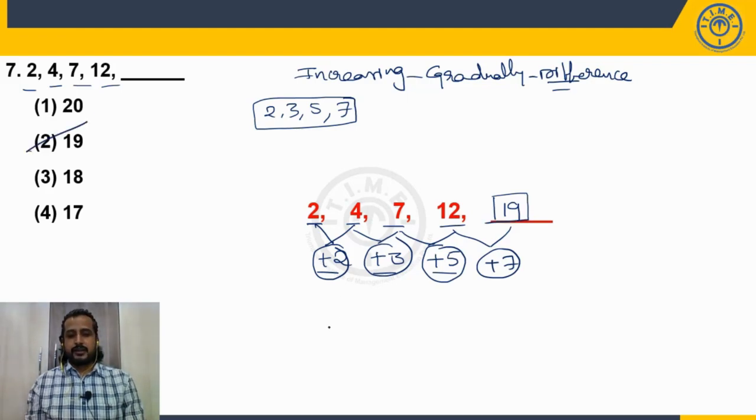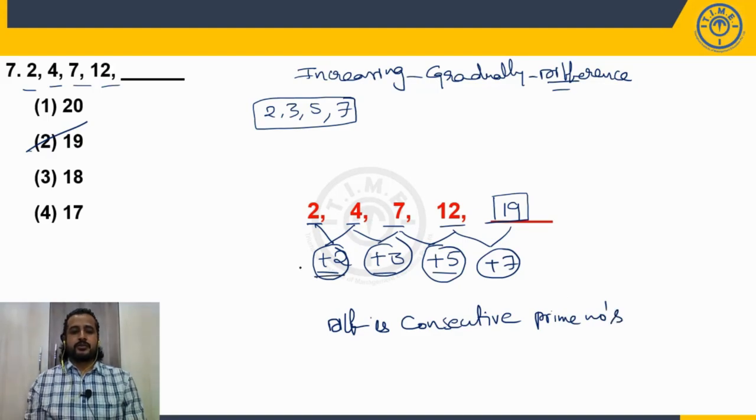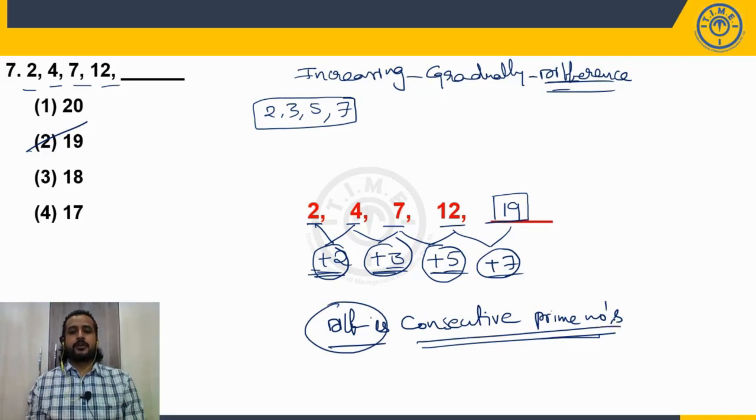Choice 2. So what is the logic? Difference is consecutive prime numbers. Consecutive prime numbers starting from 2. So 2, 3, 5, 7 and so on, 11, 13, and so on. But ultimately you have understood the difference to be applied, and when you are checking the difference, the numbers come under the classification of prime numbers. So difference is consecutive prime numbers. Clear? How to check the logic? Okay. Choice 2 is my answer.